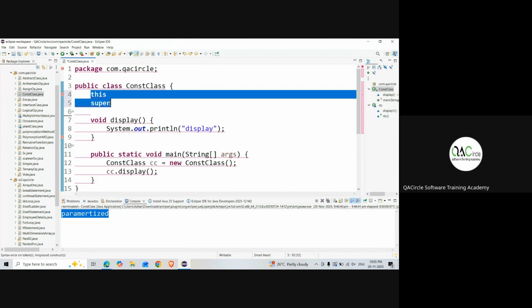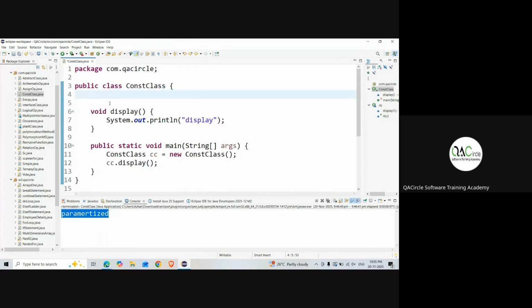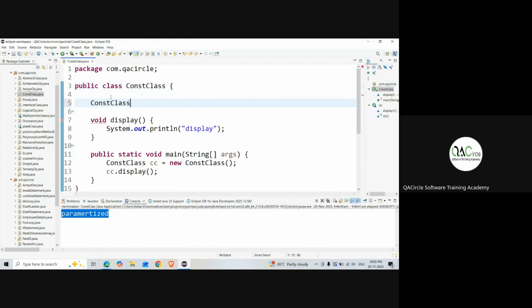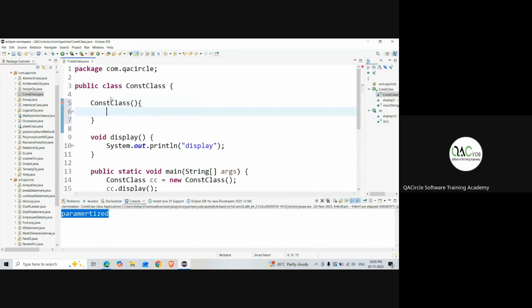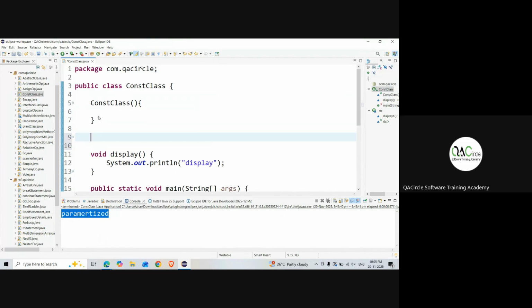Now we have seen two constructors, parameterized and non-parameterized. Let me create a default constructor, which doesn't have any parameters, and a parameterized constructor.